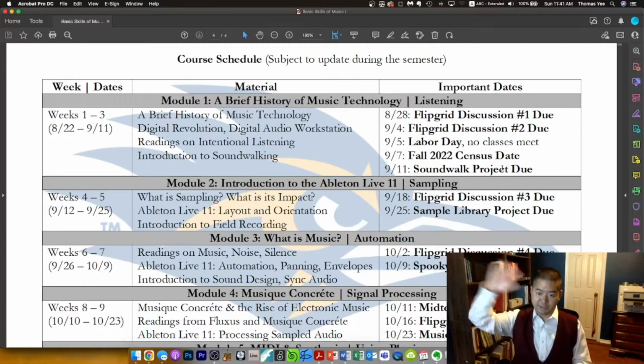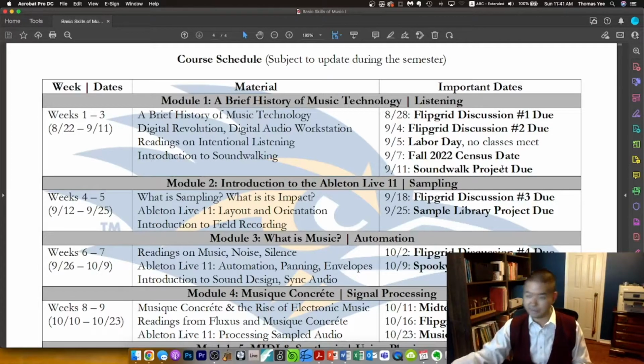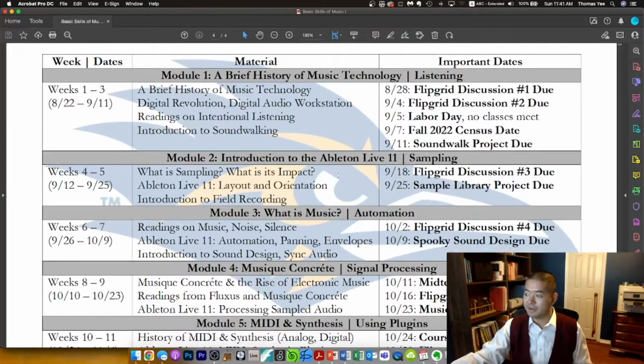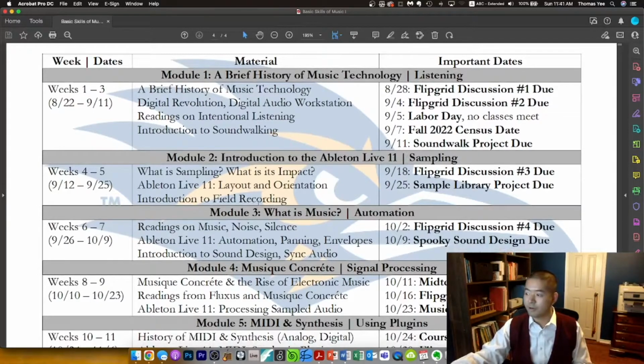Next, this will transition very naturally into introduction to the digital audio workstation, Ableton Live, or your DAW of choice. We'll also start to talk about sampling in that context because one of your projects will be creating a sample library of a field recording of a certain object in your zone or maybe an environment, and then finding specific samples within that recording that you can then use for the rest of your project. So we're basically building up bit by bit some of the building blocks that you'll get to use for other projects. Along the way, sampling is a very interesting topic to talk about legally and artistically, so I look forward to the Flipgrid discussions for that.